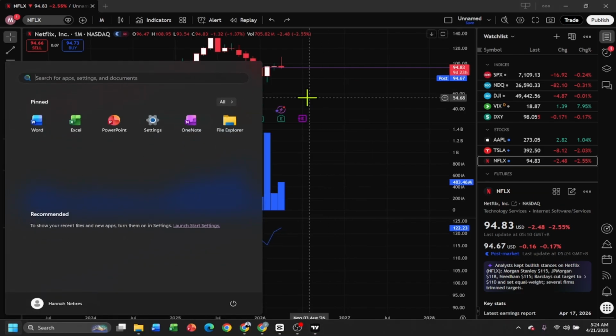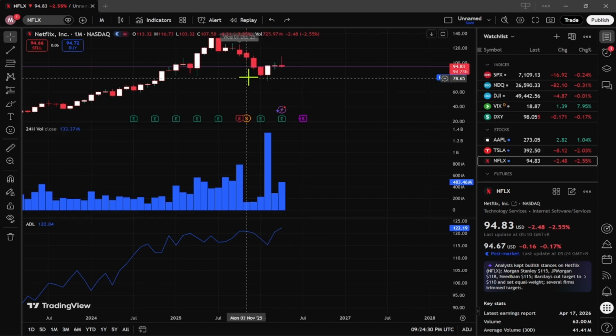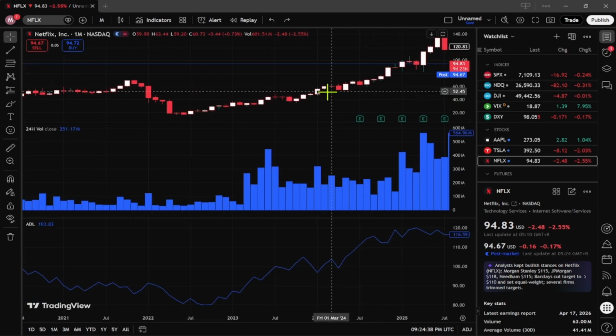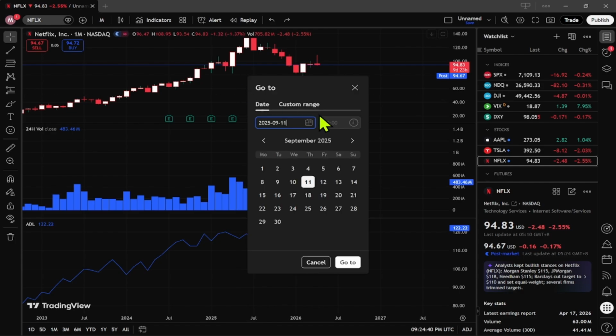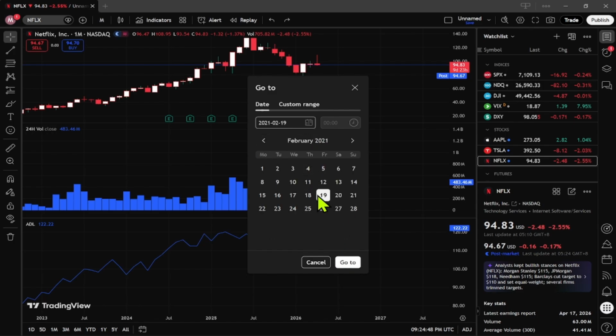Now here's something helpful to remember. Going to a date moves the chart view, but the amount of historical data you can actually see still depends on the symbol, time frame, and data available on your TradingView plan. If you go very far back and don't see as much detail as expected, that may be because of available chart history rather than the date tool itself. TradingView also notes on its bar replay and history pages that data depth can vary by plan and market.